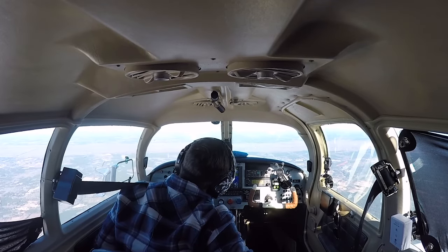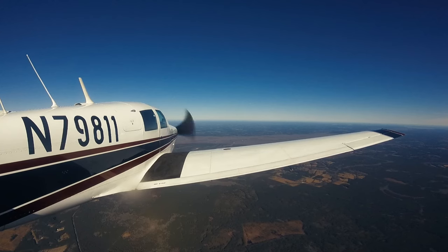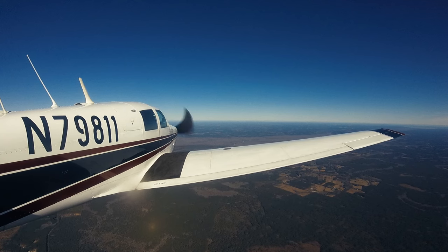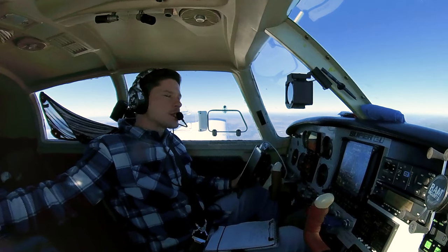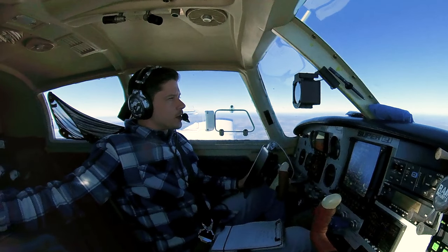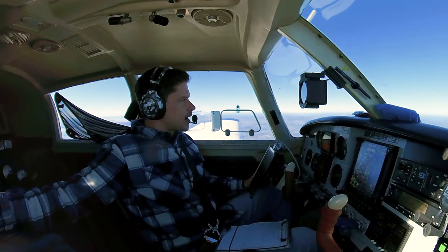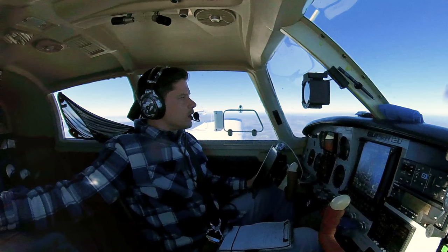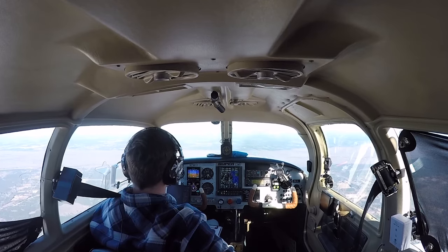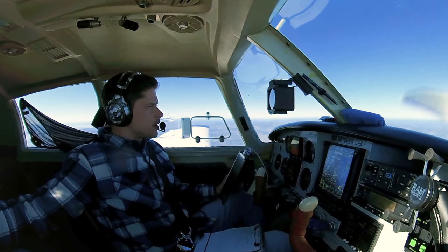Get-there-itis is a real thing, and I feel it all the time. I try not to put myself in positions where I'm susceptible to it. That night I flew to Florida, I was thinking: I really want to get home — is that going to affect my decision? I felt the urge. I was like, we flew down here smooth, as long as the plane runs fine I'll definitely make it back. But that's not the kind of thought process you want before a flight. You don't want to be convincing yourself to fly because you really want to get somewhere. You have to be willing not to fly. Time to spare, go by air. Two, three, four hundred dollars for a hotel is better than being dead.